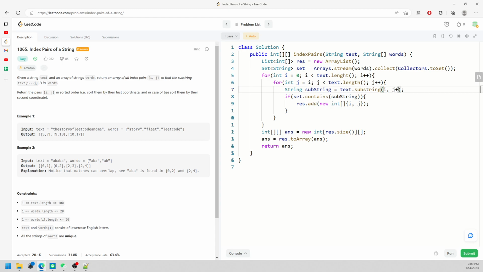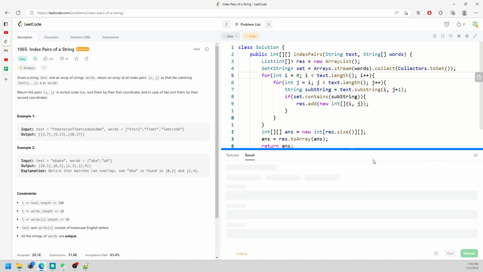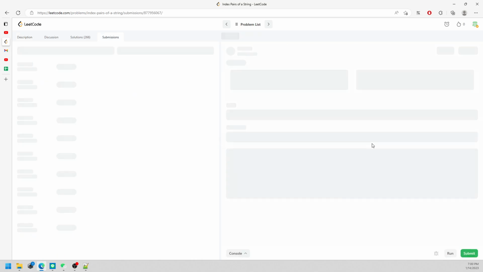So you want to include the J char, then you say J plus 1 because you are not including the J plus 1 character. And then this is pretty much the solution. So let me run it. Oh, typo. And yep, here we go. So submit.